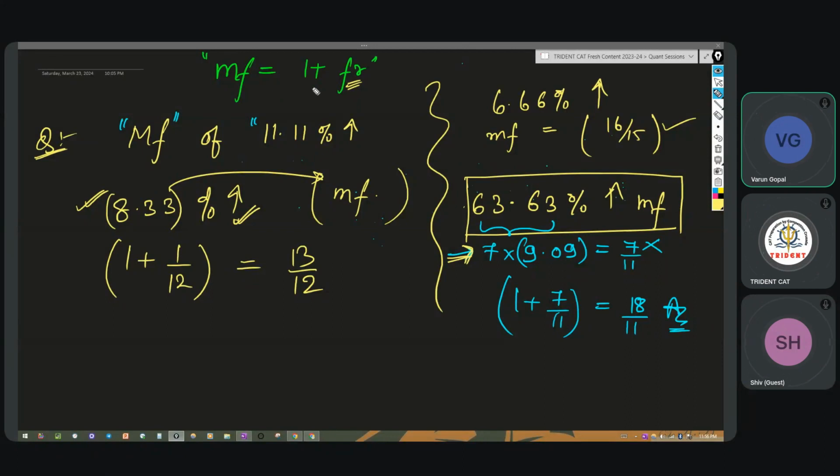This might be the better method to apply while doing percentages. Obviously, why else would I be teaching you? You will start appreciating this method when we start solving questions of simple interest and compound interest. Instead of 1.6363, 18 by 11 makes more sense. Yes, but again, there is a calculator. All these methods are there to make you sharp.